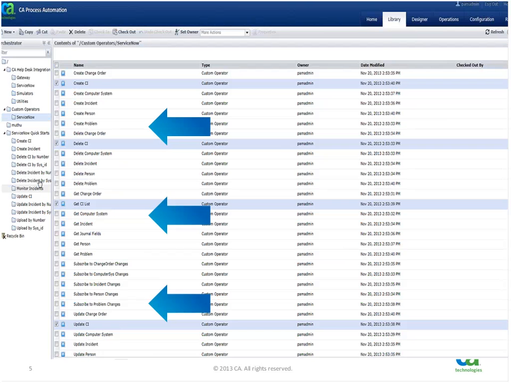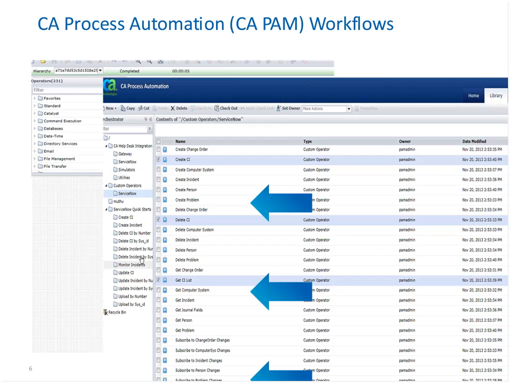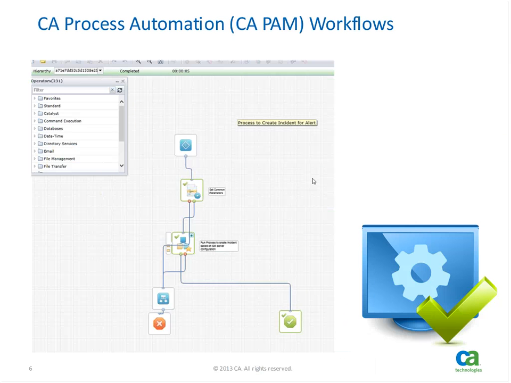So PAM is a toolkit. These are your tools, and then you can assemble the workflows as you need for your integrations. We do have some workflows out there so that you can start, and you say create an incident. You can start our workflows. You can copy our workflows and use them as a base. Think of them as a hello world that you can copy over. We've got different processes in the workflows that are packaged and distributed to you. So whatever my process is, go ahead and start this workflow and have the process go through. Here's the information I need to pass. Go ahead and create the alert. We've done some of the workflows for you in the out-of-the-box solution.